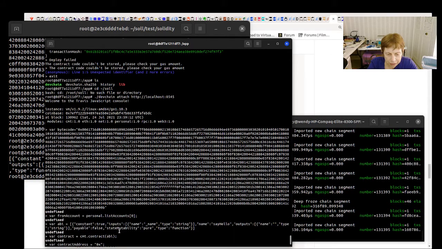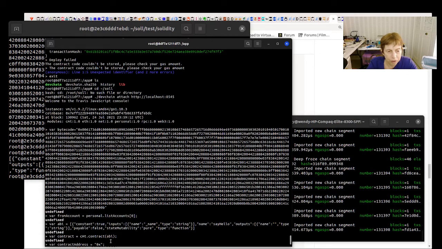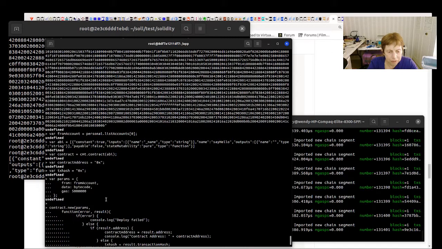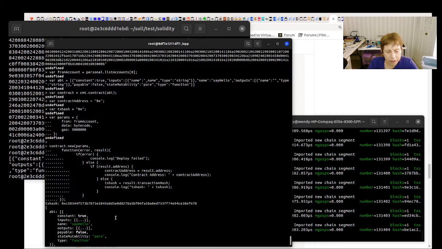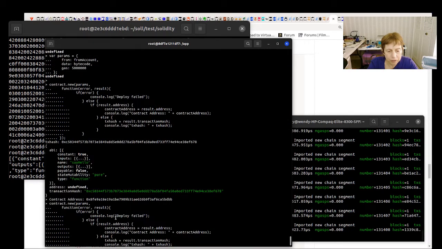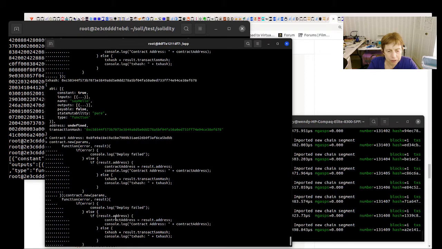Got the account, got the ABI again from the other window, so we know these were accurate for that contract. Then got the contract, set the addresses, used the parameters they specified, and then decided, yep, I'm gonna do it. I'm gonna run it.